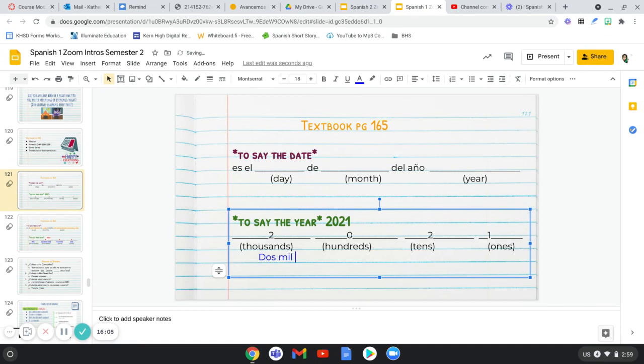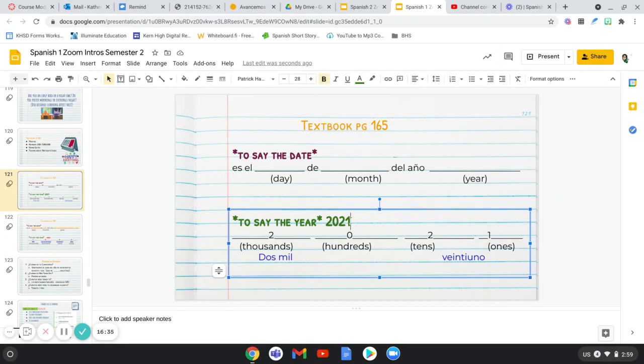2,000. We have nothing in the hundreds, so just kind of walk by it. You don't have to say anything there. And then you're on to the 20s. 20, because that's how you say 20. And then uno being the ones place, right? 21. So because the 21 is one of those special numbers, I'll stick it in the middle, that doesn't need a space between it, that's the way it looks. However, if it was a number that did need a space, you would have to leave that space as well.